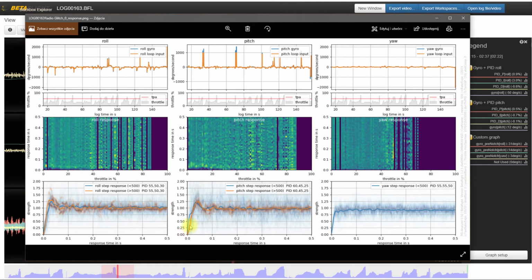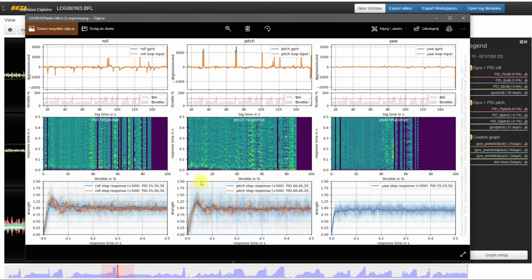This is also very nicely visible over here. This is response time and this is the strength. The perfect line would be a very steep climb to 1 and then going flat over here. Here, not only are the traces pretty thick, which means there is just too much noise fed to the gyro. This will probably improve dramatically if better filtering is implemented, but it also overshoots here. The main line is not that bad, but if we go here for the worst case scenarios, you will see that even the overshoot sometimes goes to 2 times the target.